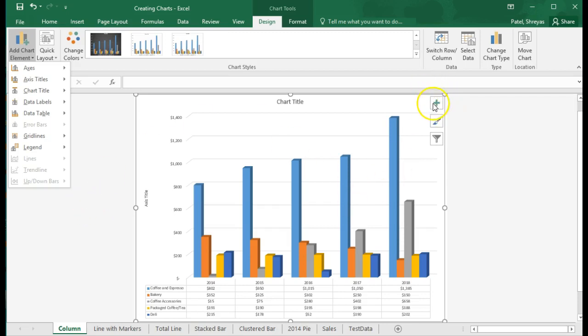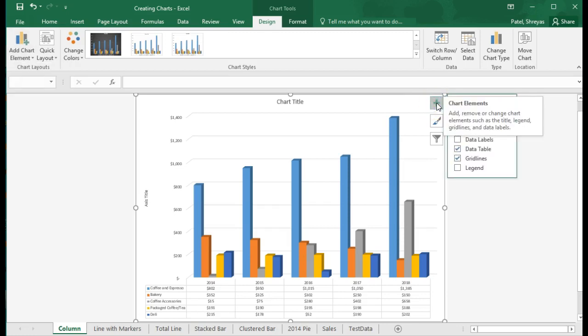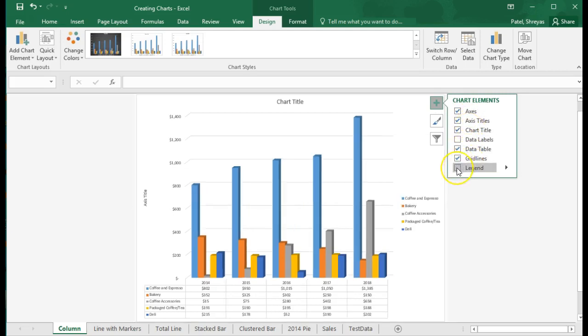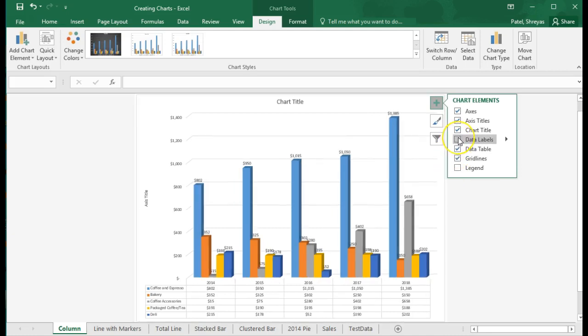Now over on the right hand side here, you can select the little plus button, and these are specific chart elements that are on the bar graph right now. So we should have the first 3 selected, and we should have data table and grid lines selected. If you wanted to add a legend, we could, but it's not really necessary because it's located down at the bottom left-hand side of the document already where the data is. Data labels are fine, but they're too clustered, and so it's hard to distinguish them, so we won't use the data labels.